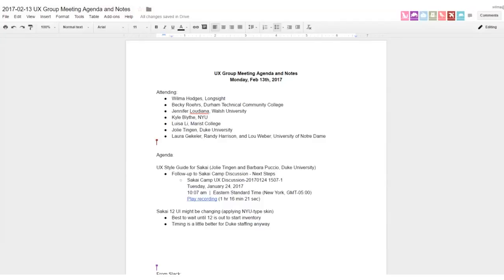I think the piece that we can wrap our heads around at this point in time is that this inventory needs to be done, and we know that's a to-do. And it's a big job to inventory all of the tools in Sakai. Sakai is very large. One way to approach it, which we discussed at Sakai Camp, is to model it a little bit like some of the QA that's been done for the releases, and to have a list of tools. Then maybe if an institution wants to adopt a tool, for example, they can focus their inventory on a particular tool or set of tools and take on that piece of the inventory. That would be really helpful in helping us develop this comprehensive look across the application.